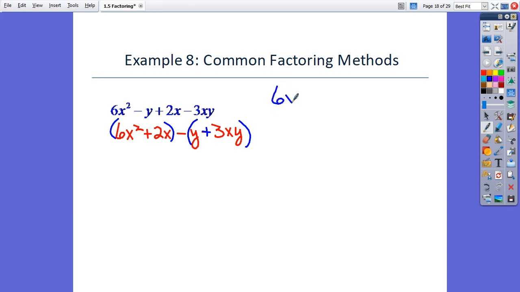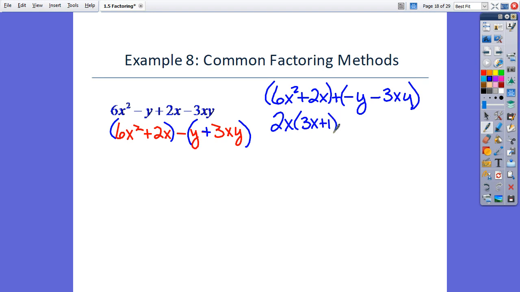Now, here's your alternative. If you don't like that or that doesn't make sense to you, that's perfectly fine, is to scoot down the negative y and put a plus sign in. So like this, I scooted it down, you group, so it looks like this, and we still do the same thing with everything up front, so nothing there changes. But now what we want to do is factor out a negative, and then that should change my signs. So it looks a little bit like this. Now, compare these two, and you can see they're identical to each other. So again, it just depends on what you're more comfortable with and what you do consistently well.